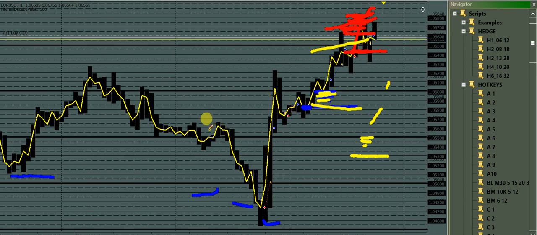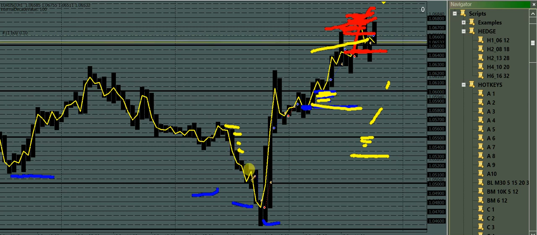Now, it wouldn't have filled here. If you were launching that script here, no fill, because it never kicked back up into your limits, unless they were super tight. This is the 1 hour chart. And in here, you could have actually gotten filled. You can't really see it, because if every hour you kept hitting a sell limit, somebody talked about that today in the live room. What if you did that?